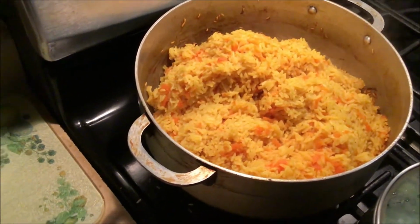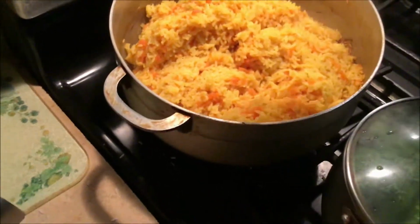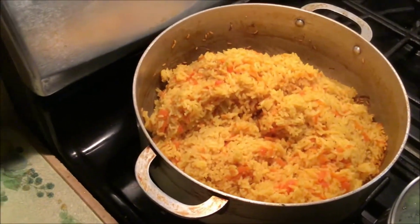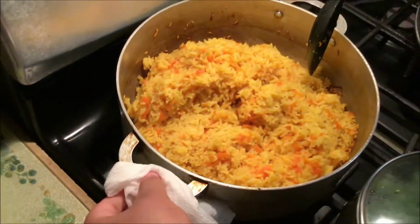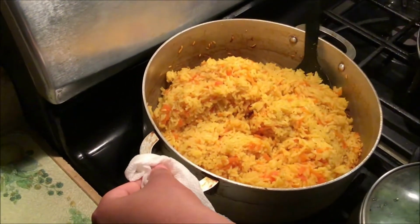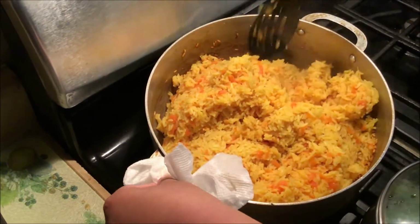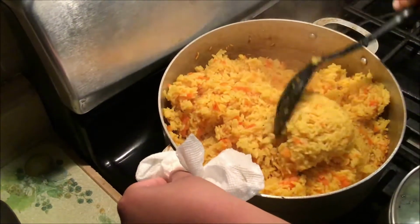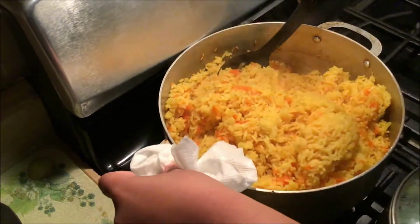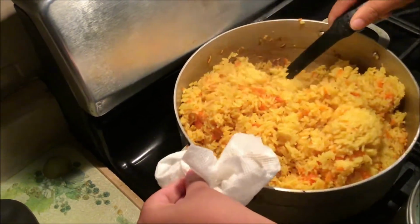And it looks like it's about ready to be turned. So what you do is that you grab your spoon and your wet paper towel to hold on to the handle, like this. And then you just take some and then you flip it like this, all around the pan, the pot, I mean. And you keep doing this until everything's about flipped.